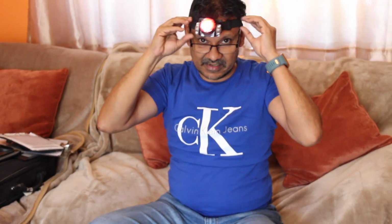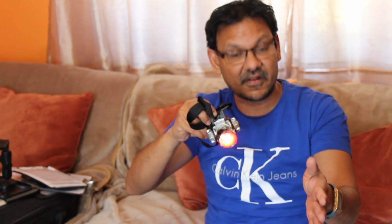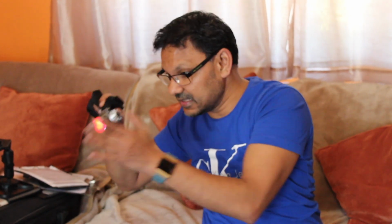It's got a red light there. The reason we have a red light is that we don't want the cockpit to be too lit up, which means we won't be able to see things. And again, I only use this should our instrument lighting have a fault, so we've got no lights in the cockpit. That means we can't see the instruments. So I would take this out, put it on, and put the light on, which means, with my hands free, wherever I'm looking, I'll be able to see the altitude I'm flying, the airspeed, and that everything else is okay.